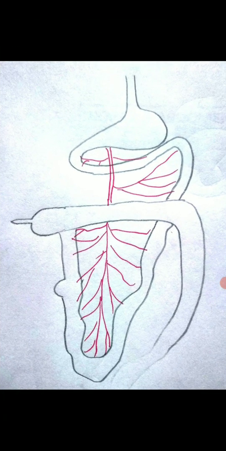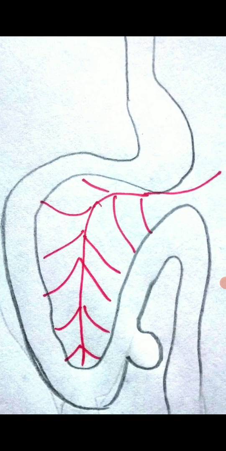Then there is partial rotation, in which the cecal bud enters, but it remains on the left iliac fossa. That is a failure. The initial 90-degree rotation takes place outside, in the umbilical coelom. Subsequently, the physiological hernia has to reduce by the 10th week of intrauterine life; from the 5th week to the 10th week, a physiological umbilical hernia will be there. The small intestine and large intestine grow in this herniated sac. But failure of its regression will result in omphalocele, which is covered by the amniotic membrane.